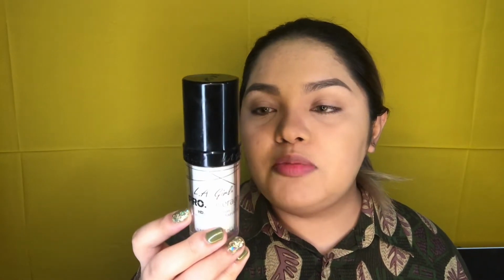This is the LA Girl Pro Coverage High Definition Longwear Illuminating Foundation in the shade white, and this is actually a foundation lightener. So it provides medium to full coverage. What you do is you put a few pumps of this along with your regular foundation, and that will lighten the shade of your current foundation.